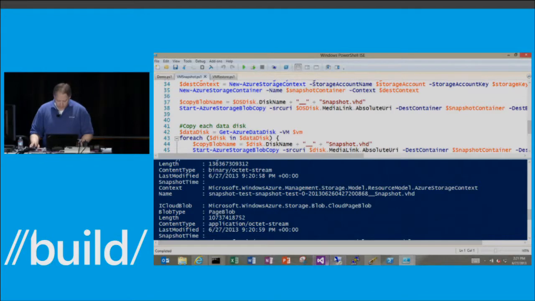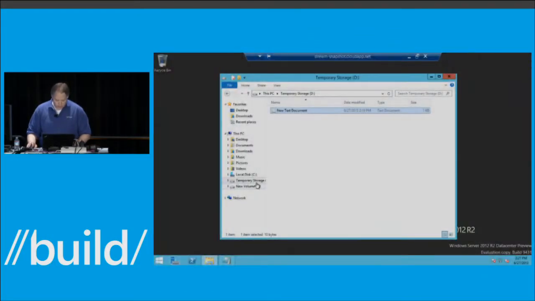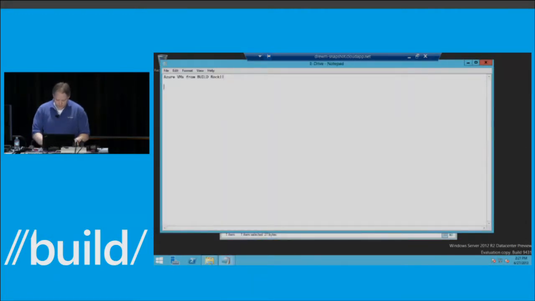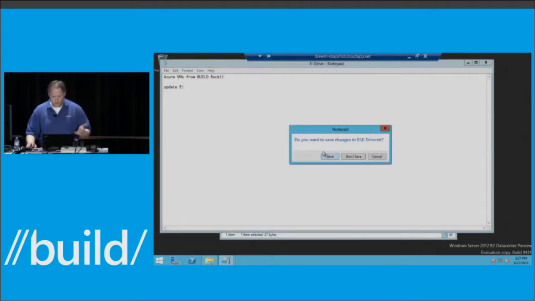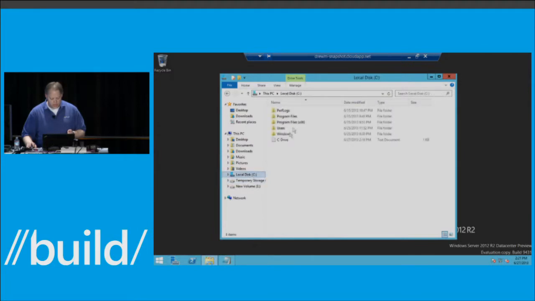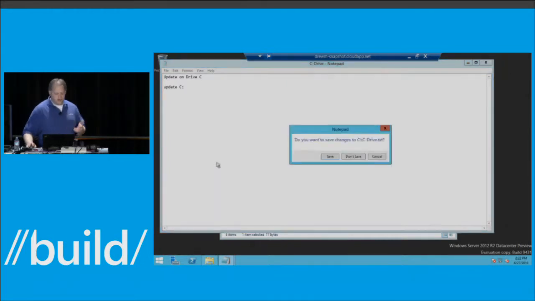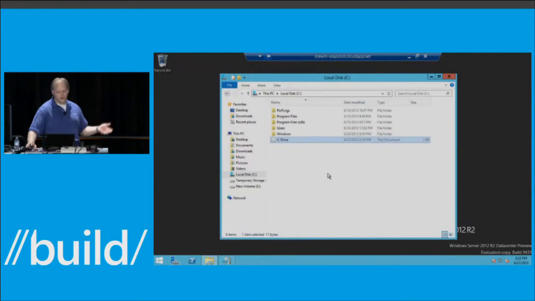If we come back into these machines, let's connect back in here. We'll do some updates and show that this is going to work. We'll update each of these files. Now you're running your test and your environment, configuring it as you want. So you made your edit, you made your configuration, you've changed things, and now you want to roll back.